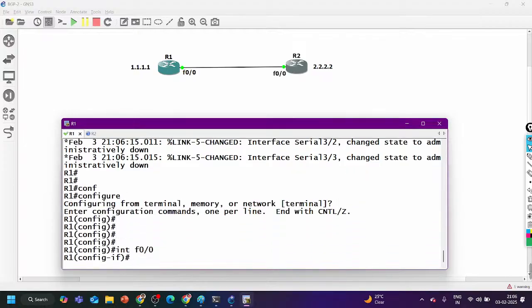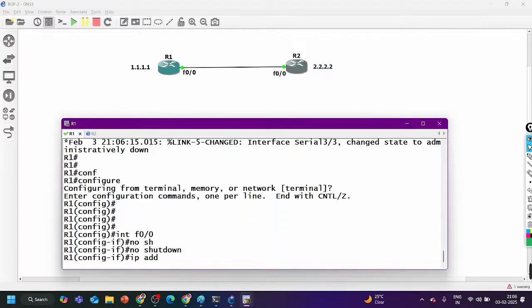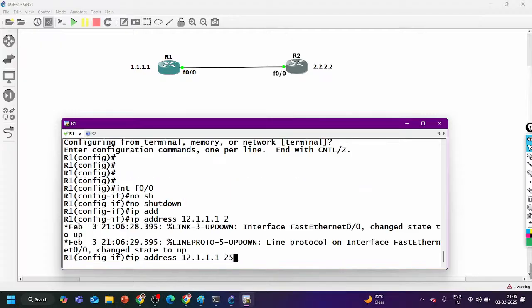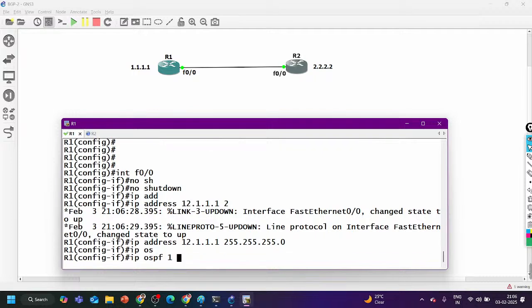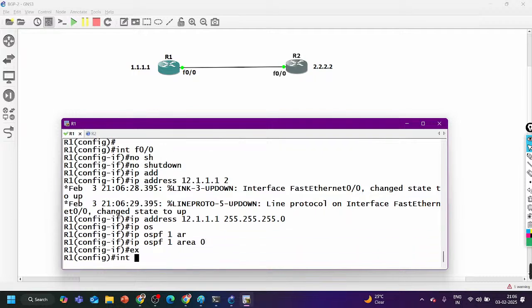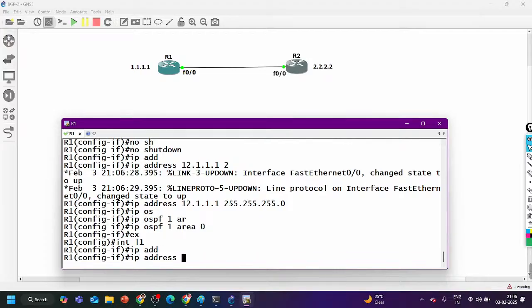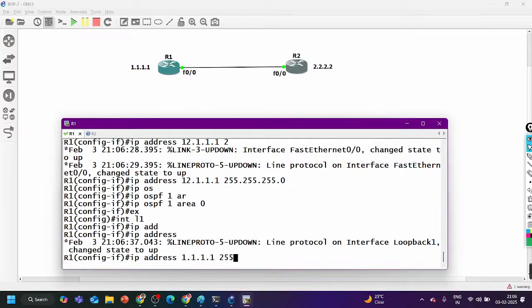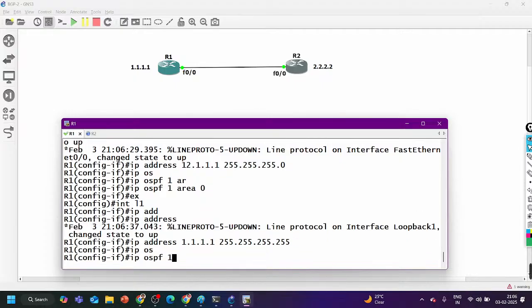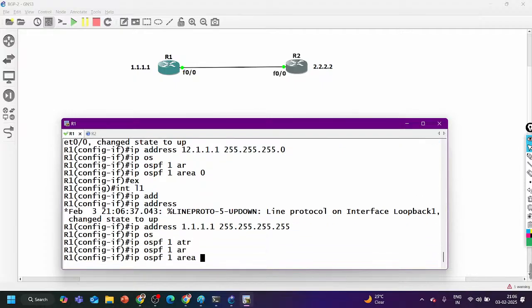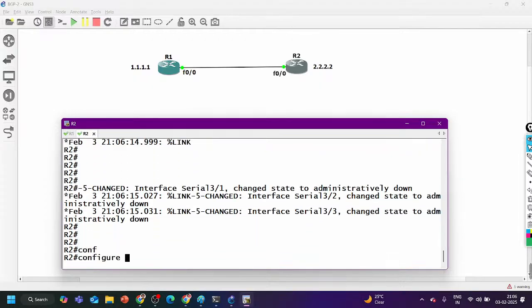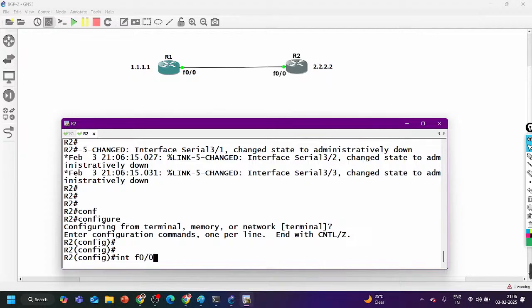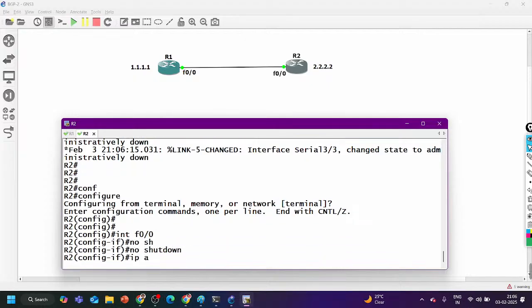Interface F0, that IP address. Router OSPF, area 0, exit. Interface loopback 1, IP address 5.5.5.5, area 0. Interface F0, that IP address.